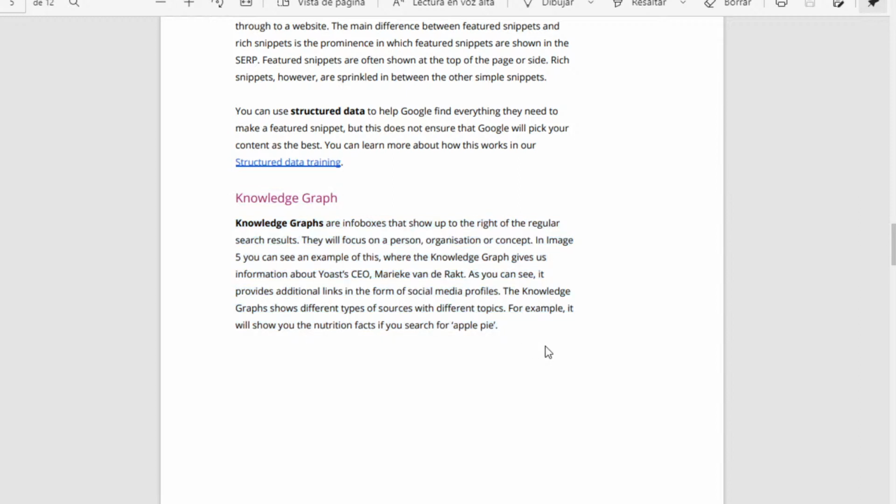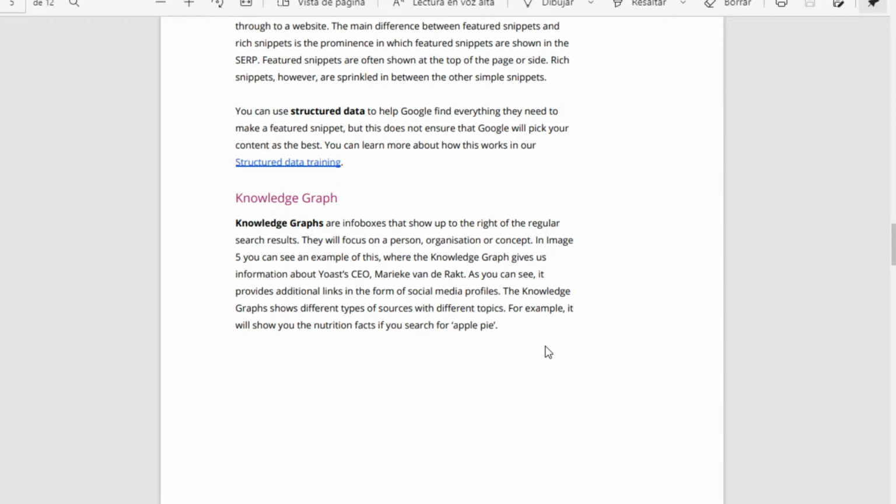Knowledge graph. Knowledge graphs are info boxes that show up to the right of the regular search results. They will focus on a person, organization, or concept. In image 5 you can see an example of this, where the knowledge graph gives us information about Yoast's CEO, Marieke van der Rocht. As you can see, it provides additional links in the form of social media profiles.